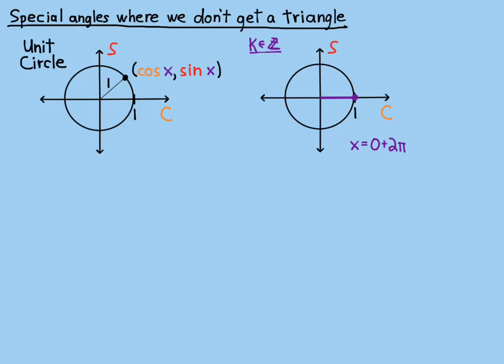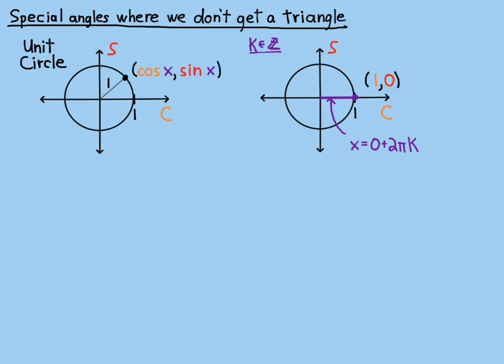So what we do is we just imagine we're on the unit circle, and then the first coordinate of the endpoint of your terminal side on the unit circle is going to be cosine of x, and the second coordinate is going to be sine x. And so you don't have to form a triangle or anything.